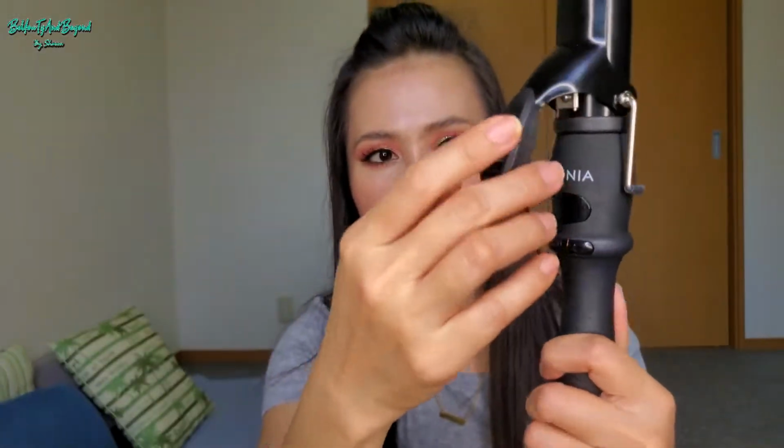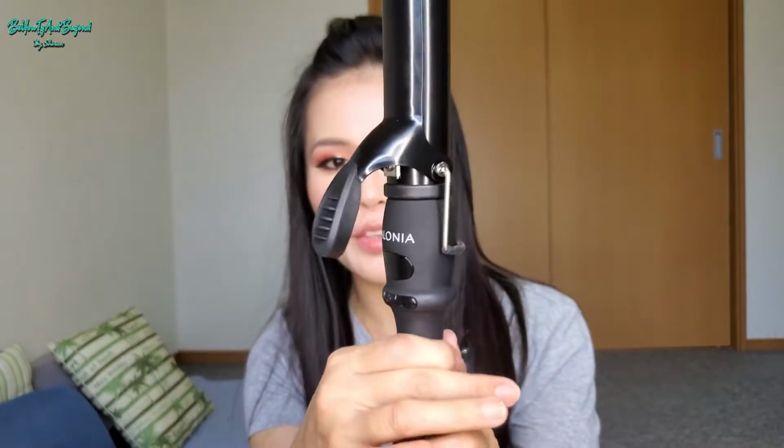And ito pala yung switch niya. Ito yung temperature indicator, tapos yung switch na ito yung power on, nandito, and then up and down button sa pag-change ng temperature. And then center.